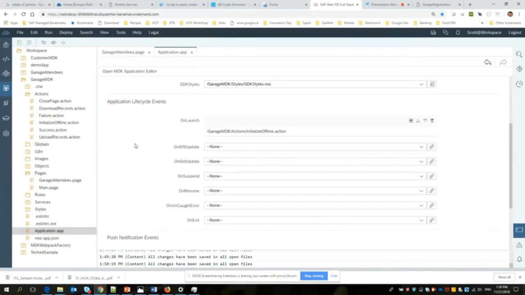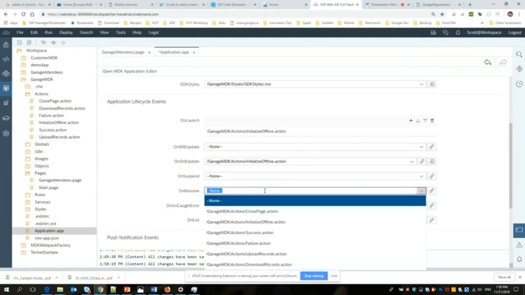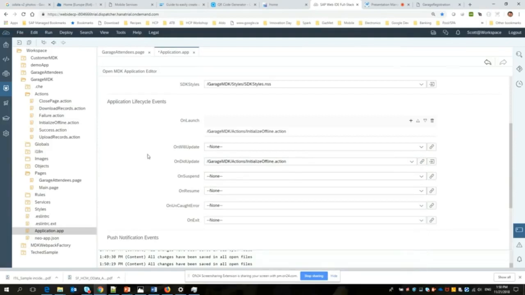We also want to do that again if someone made a change to the app, changed the pages, so it goes through that whole process again. So on did update, we also want to call the initialize offline action. Okay, and then make sure this is saved. Yep, I'll save that.